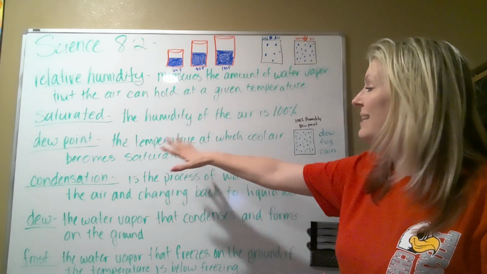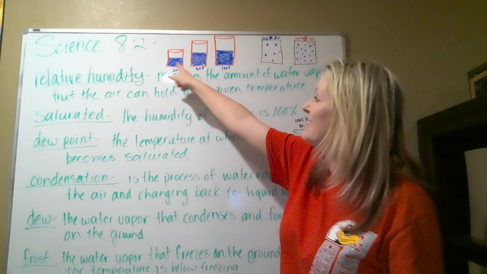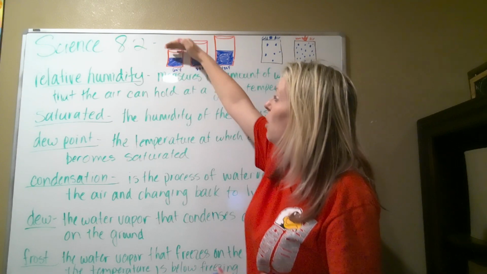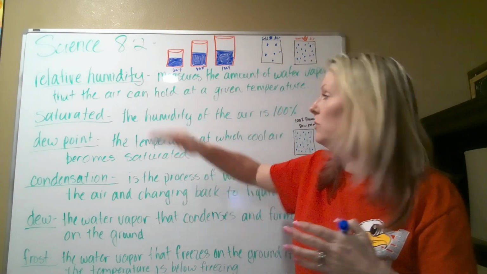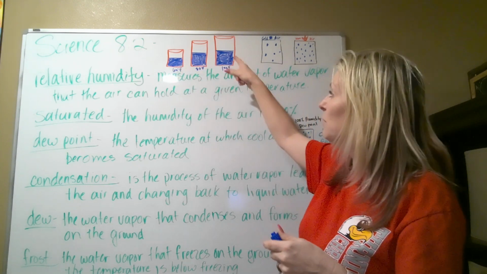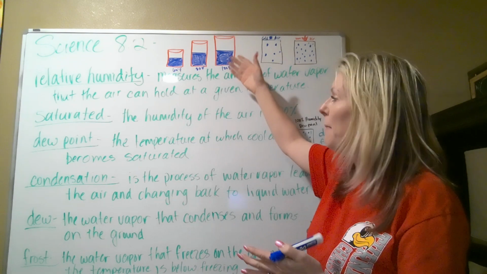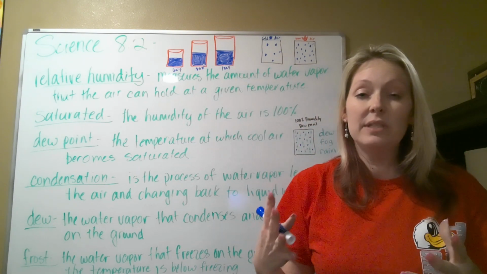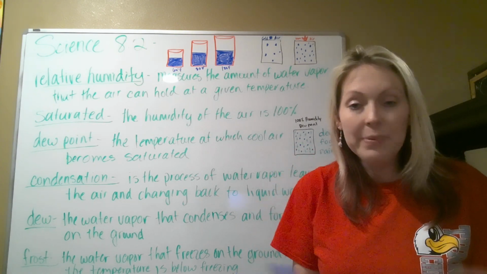So the dew point is the temperature at which the cooled air becomes saturated. So that means this little beaker of water, okay, this little air fills all the way up and it can't hold any more, right, in the low temperature, okay? Remember, if this one fills up more here, it actually has more water vapor, right? But once it gets to the top and it's so full and so saturated, 100%, it can't hold anymore, what happens?